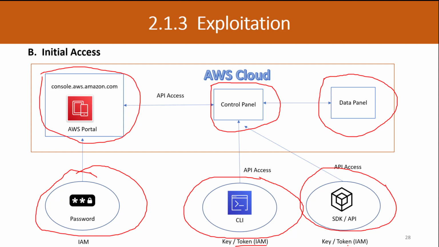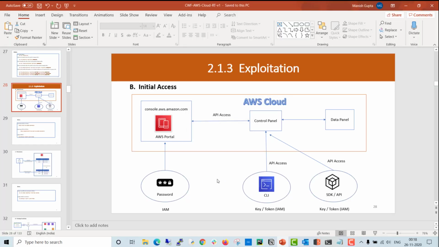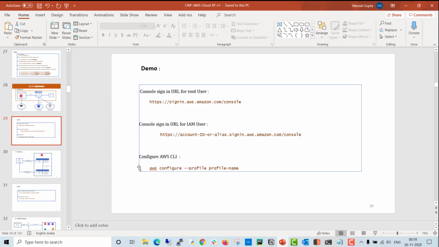So let's practically demonstrate how we can get access through a CLI. Suppose an attacker compromised a developer machine and got a valid access key as well as secret from it. Then he can configure his own machine and CLI to perform all the actions. So how can they configure it? To configure the CLI, we need this command.